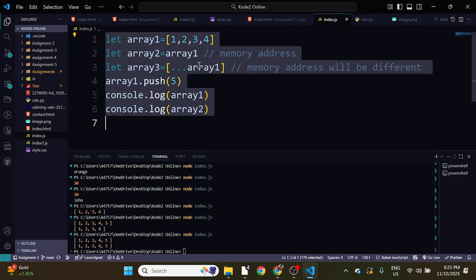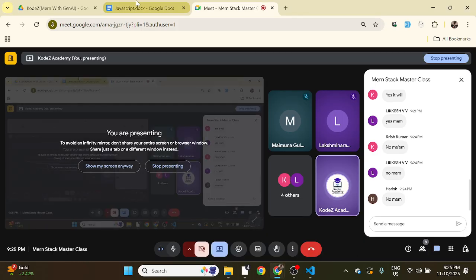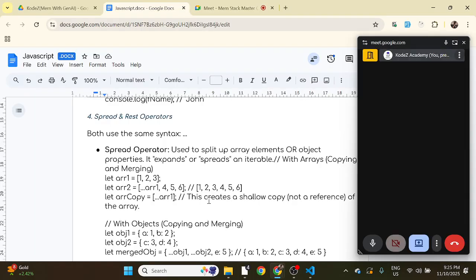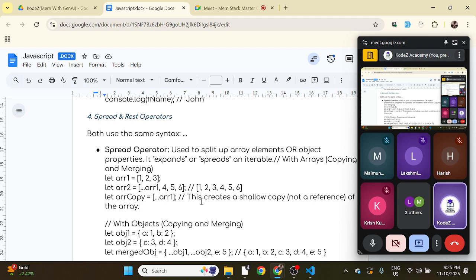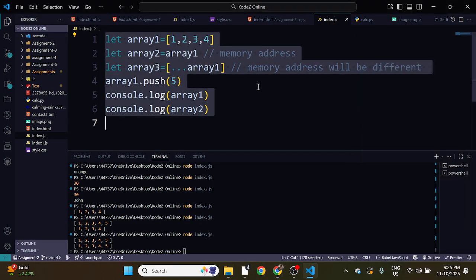So this is how we can copy one array's items inside a new array, and the memory address will be different also. And we can do one more thing, we can merge also, like this array 2 contains some new elements and you are merging some different elements inside it. Let me show you.